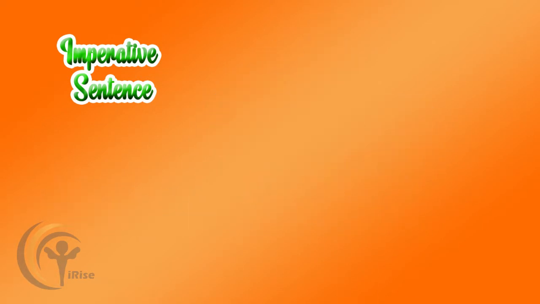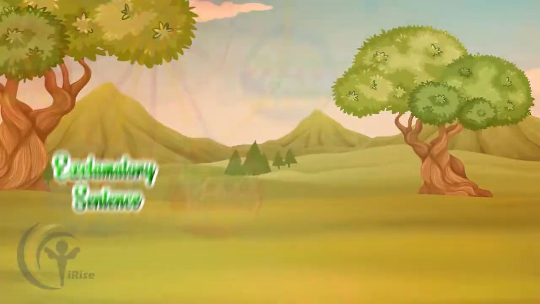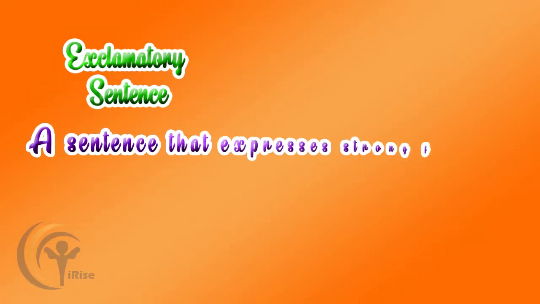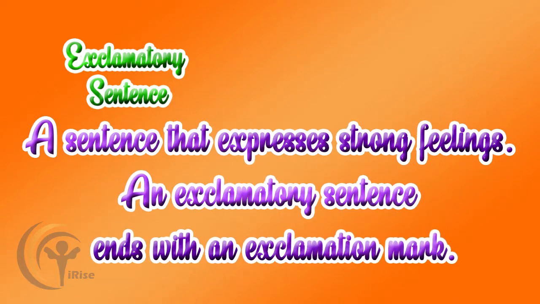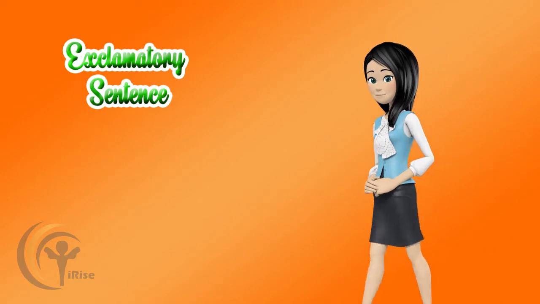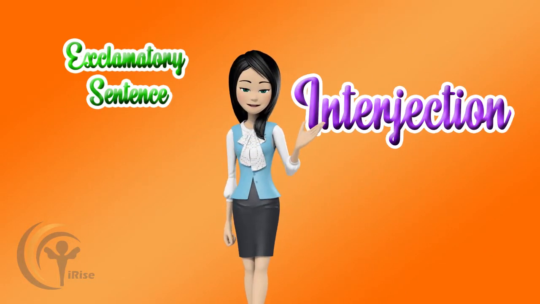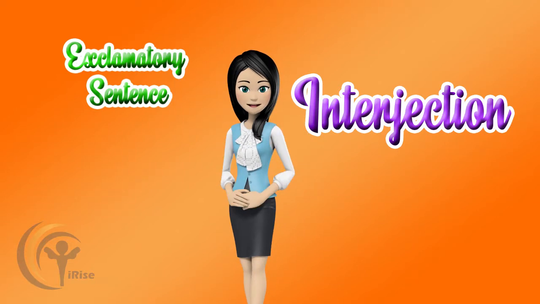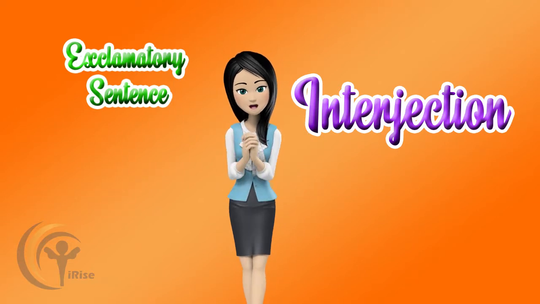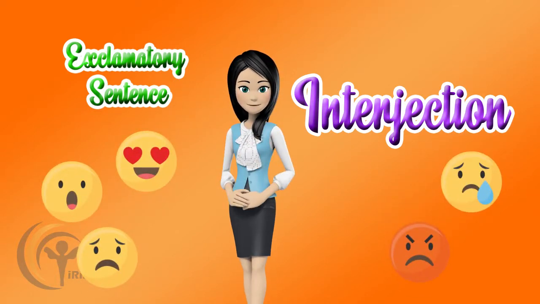Finally, let's talk about the most exciting type of sentences — the exclamatory sentence. From the name, you can tell that it's a sentence that expresses a very strong feeling or a surprise. Always remember that it ends with an exclamation mark. An important tip is that an exclamatory sentence most likely has an interjection — it's not a must, but we most likely have one. An interjection is the part of speech that expresses an emotion or a feeling of the author or writer.